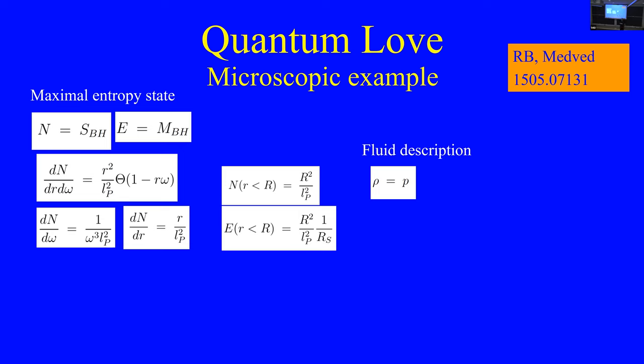And in fact, you get an equation of state for this type of object, which is P equals rho, the equation of state of highly excited strings, long strings, a unique equation of state, because this is in general dimension. Can I have the slide before? We have delta energy over the mass of the black hole. Yes. But we would say that because the black hole has a big entropy, a lot of degrees of freedom, delta energy should be proportional to e to the minus entropy. So that is super, super tiny.